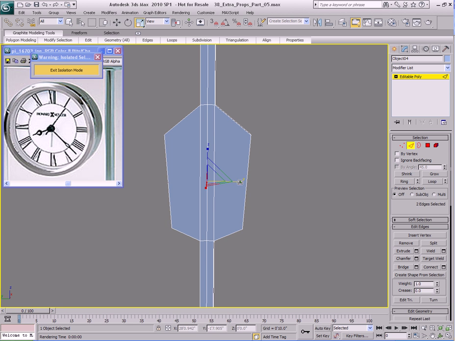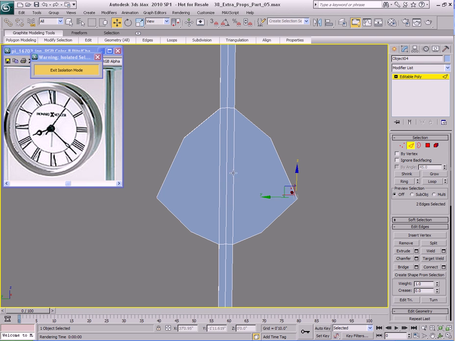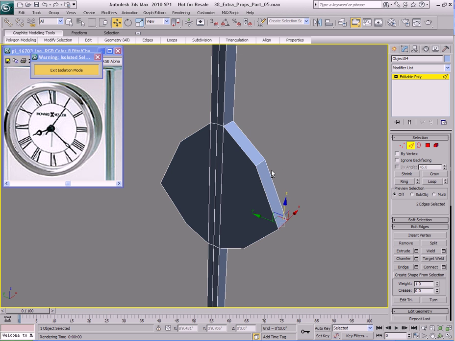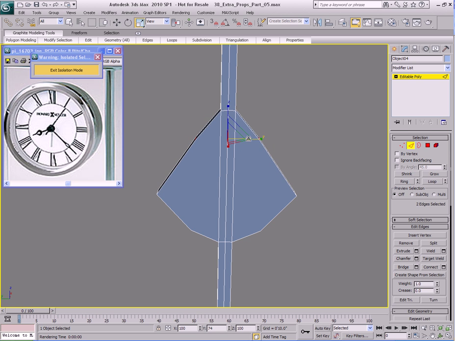And then what I'm going to do is pull this out like so, and then maybe pull it a little bit lower like this. Basically trying to rough out that shape that I need. Okay. So something maybe like this looks pretty good. I'm going to come back and grab these two edges. Scale them in a little bit to get something like this going.